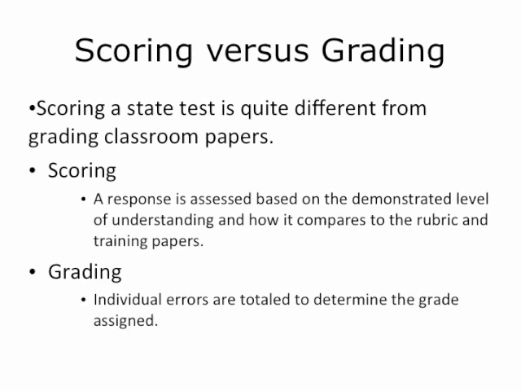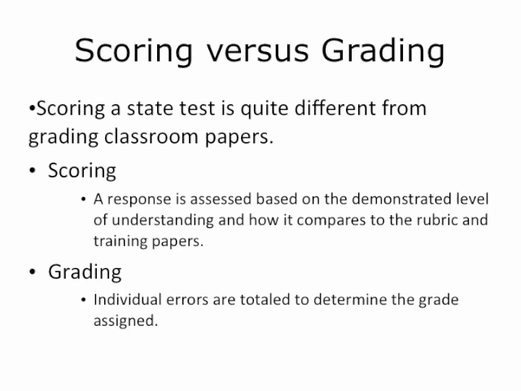Scoring versus grading. Scoring a state test is quite different from grading classroom papers. When scoring holistically, a response is assessed based on the demonstrated level of understanding and how it compares to the rubric and training papers. When grading classroom papers, individual errors are totaled to determine the grade assigned.